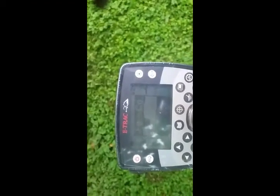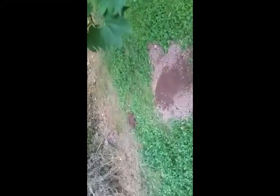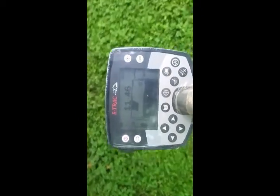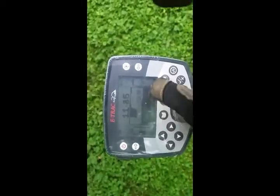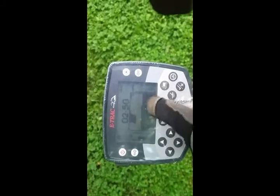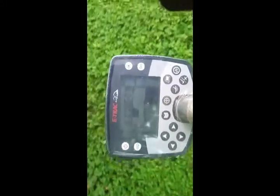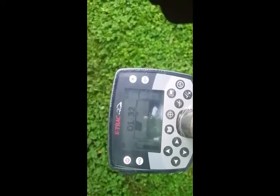Alright, I'm actually back over by the older area. I came over just to scan that mole hole because it was all fresh dirt on the top. I scanned the one right next to it, and I get this signal. You can see on the depth scale, right at the bottom of this dark spot that's discriminated out, that represents about 4 inches. I'm going to set up on this and get it dug.